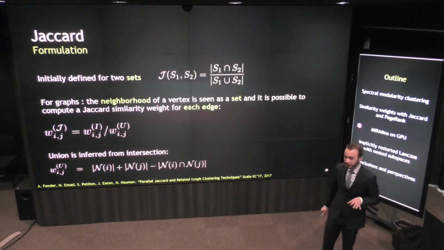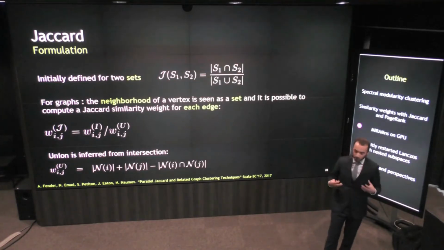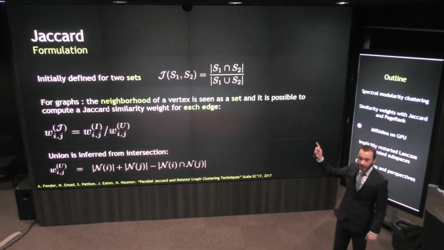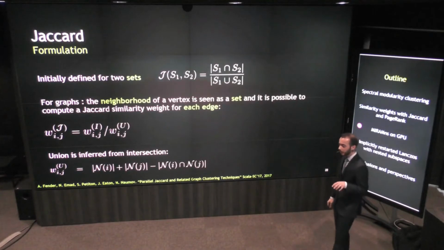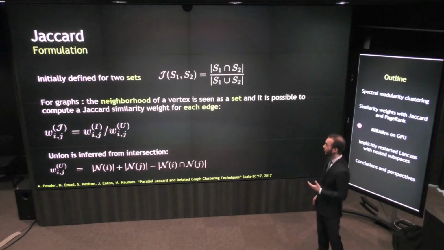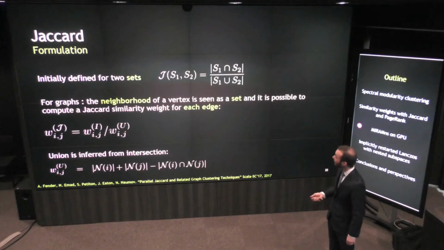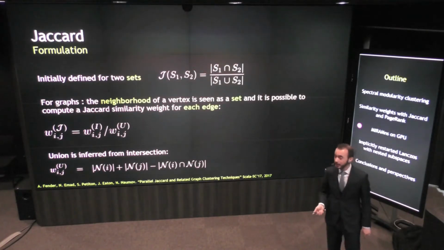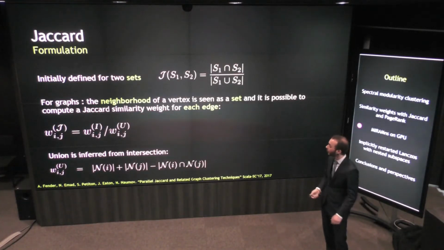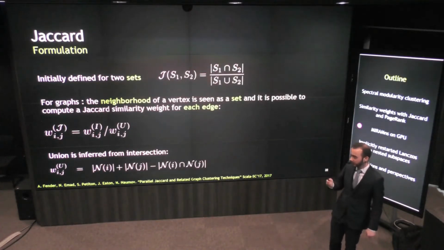In this thesis, we add weight. So we'll see later that it will be weight related to the importance. And also an important thing to know is that I mentioned intersection. This is what is going to be very expensive in terms of computation. It's close to a matrix-matrix multiply in terms of complexity. Here we solve it with binary search, and in parallel, we just intersect all those sets at the same time. And for the union, we can infer it from the intersection. We don't really have to compute it, it's linear time.